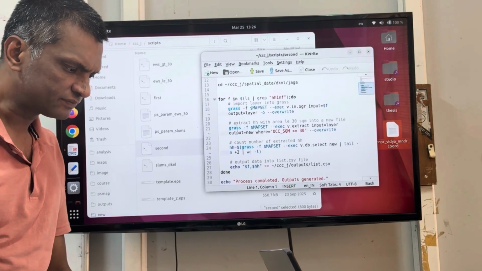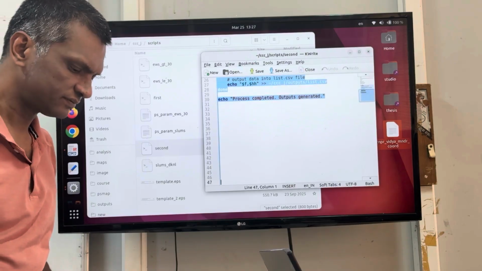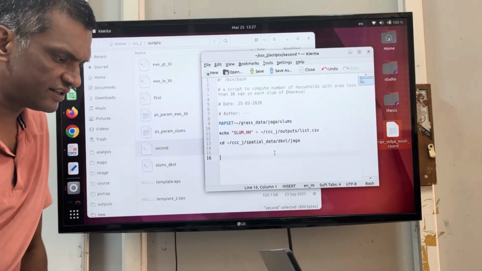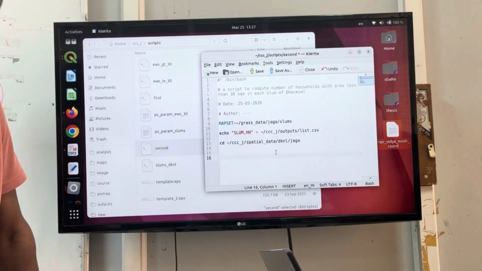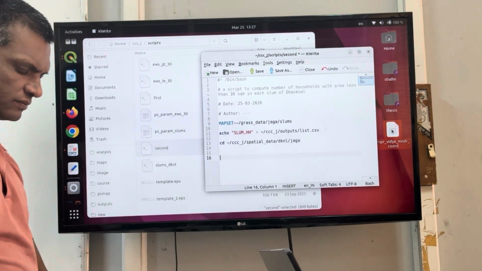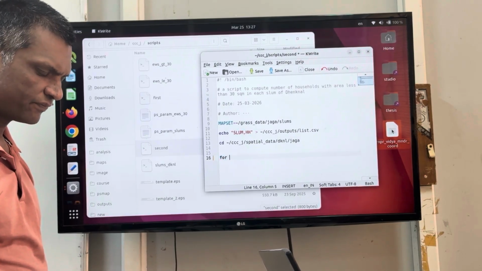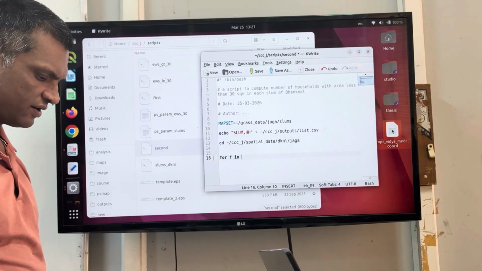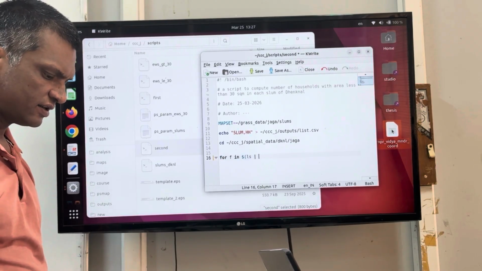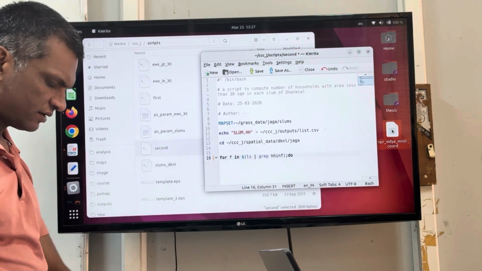And in this, after CD, delete everything. Delete that. And just type it out again. For f in $(ls | grep HHINF); do.